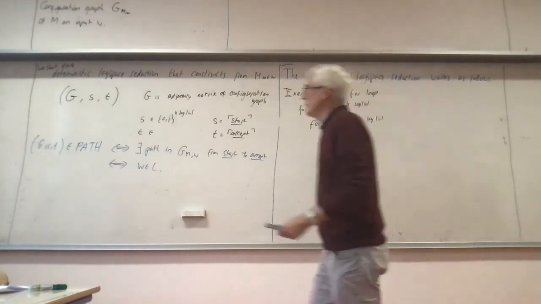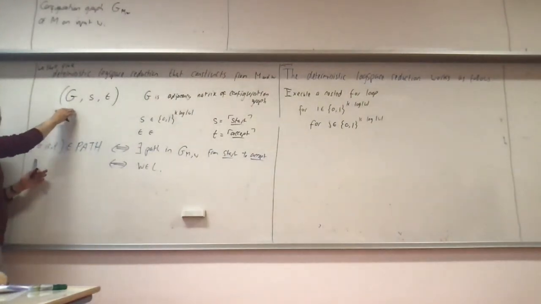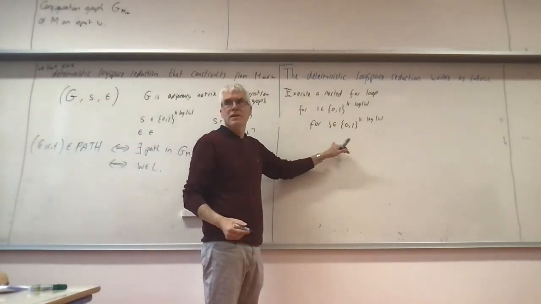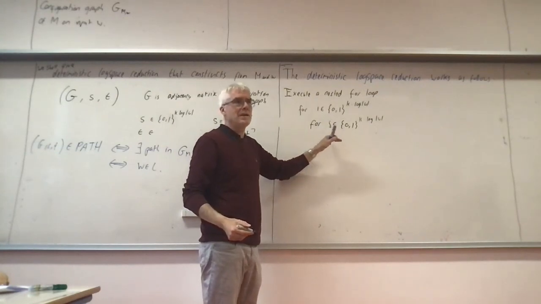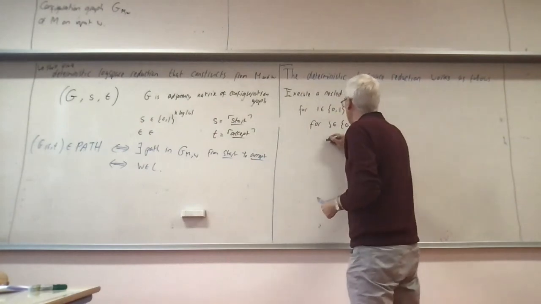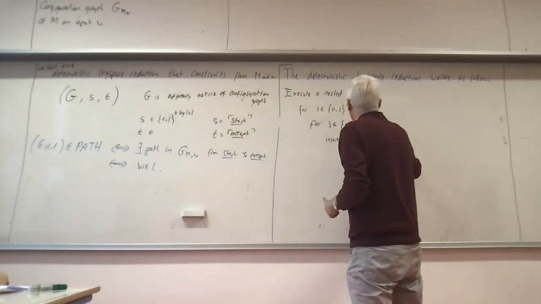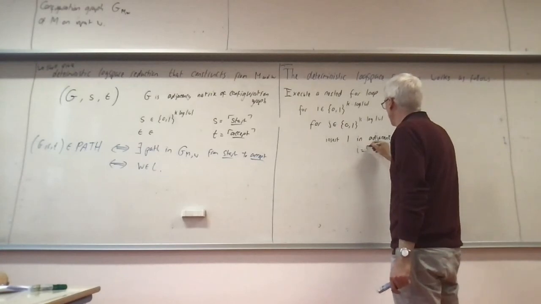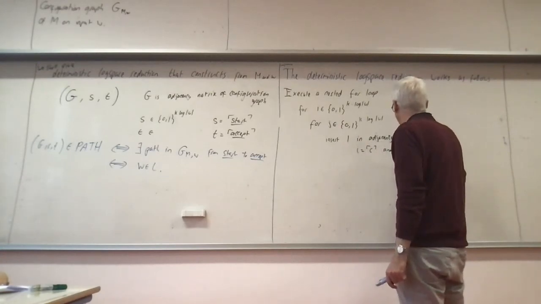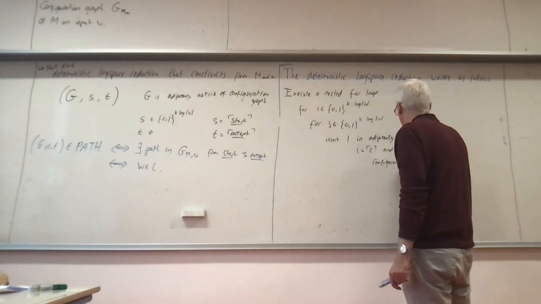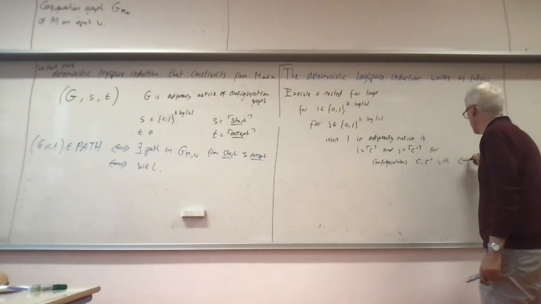And the point is, we want to build the adjacency graph of the configuration graph. So we're basically cycling through rows and columns, indexing them here. And for each row and column, we're then going to add a 1 if there's an edge in the configuration graph, and add a 0 otherwise. So insert 1 in the adjacency matrix if i equals C and j equals C prime for configurations C prime such that C makes a single step.